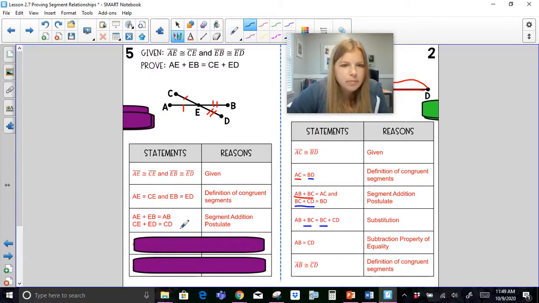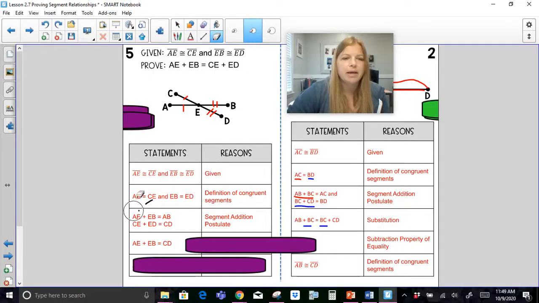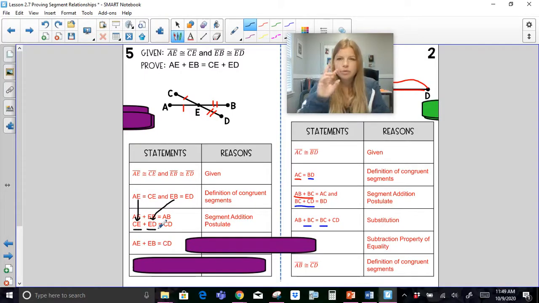So when you take a look at this and you see that AE is the same as CE, and EB is the same as ED, you'll notice that you actually could substitute that into that place. What I did next step here is I said that AE plus EB is equal to CD. So instead of substituting it in that way, I just did it in reverse. I substituted in, since AE is equal to CE, we could substitute an AE in here. Since EB is equal to ED, then I can plug in an EB in for ED here. So it doesn't matter which one you mix and match with, but now we have this statement.